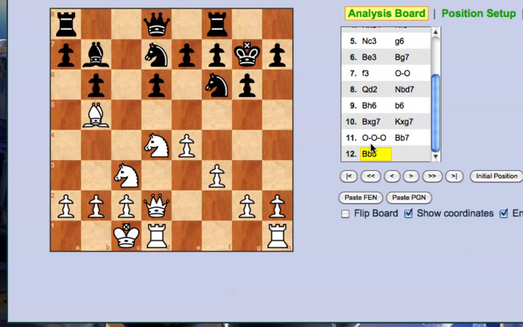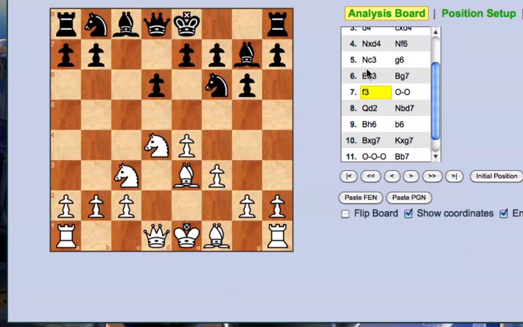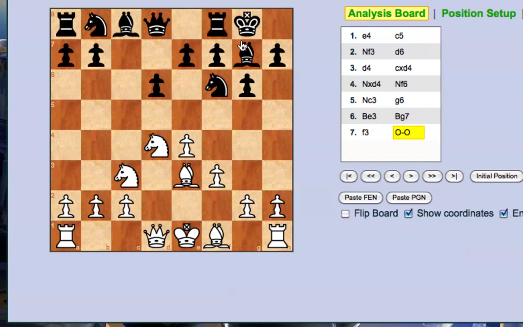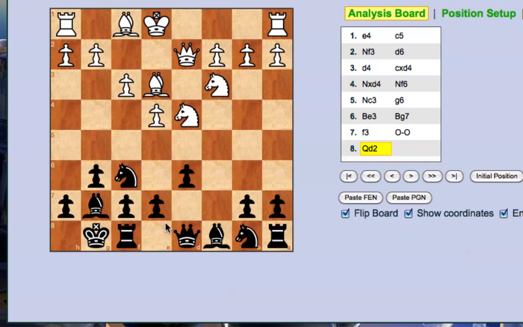Once you get out of the main f3 for the Yugoslav attack, the idea is to break up this fianchetto here with that move, the queen to d2. That is going to be White's main attacking point, and Black is going to want to defend however they see fit, with knights here and things like that.